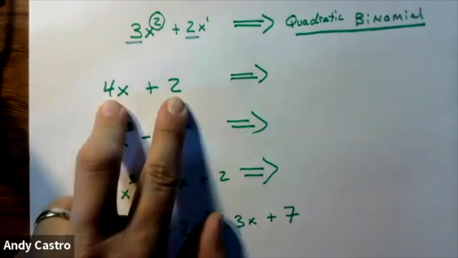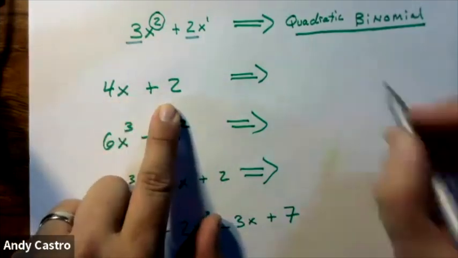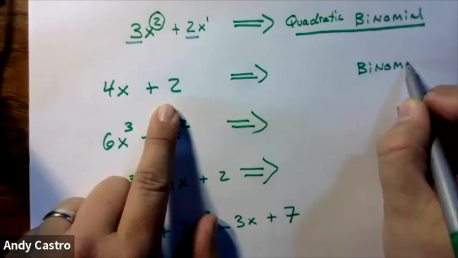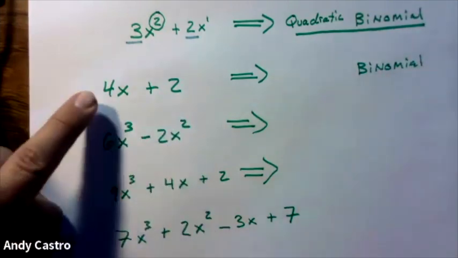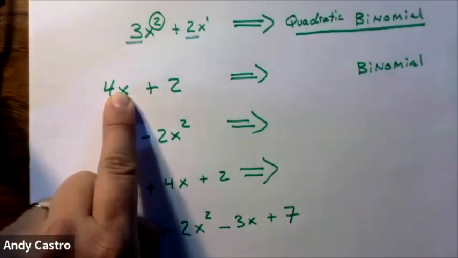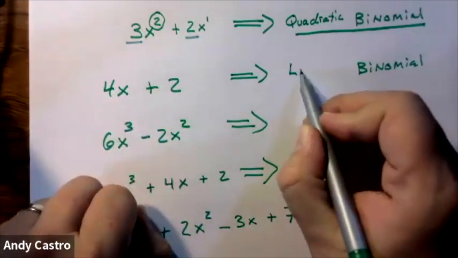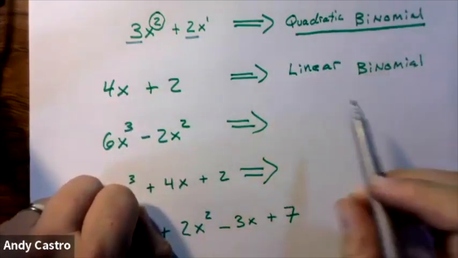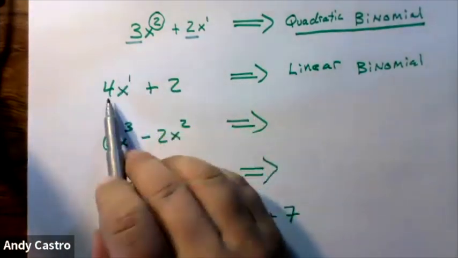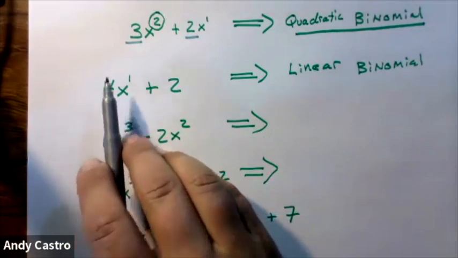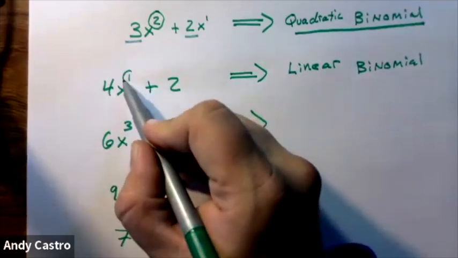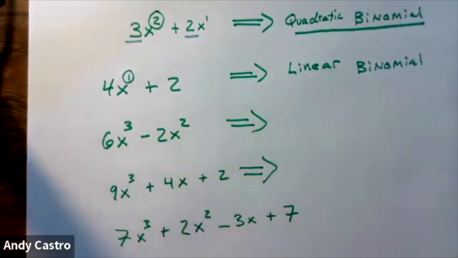All right. I have 2 terms here. So I know that that is a binomial. All right. And my variable here, the highest exponent is 1. So that is linear. And remember, it's just the exponent on the variable. Just the exponent on the variable. This obviously can be expressed as a 2 squared, because this is 4, but we only care about the exponent on the variable.